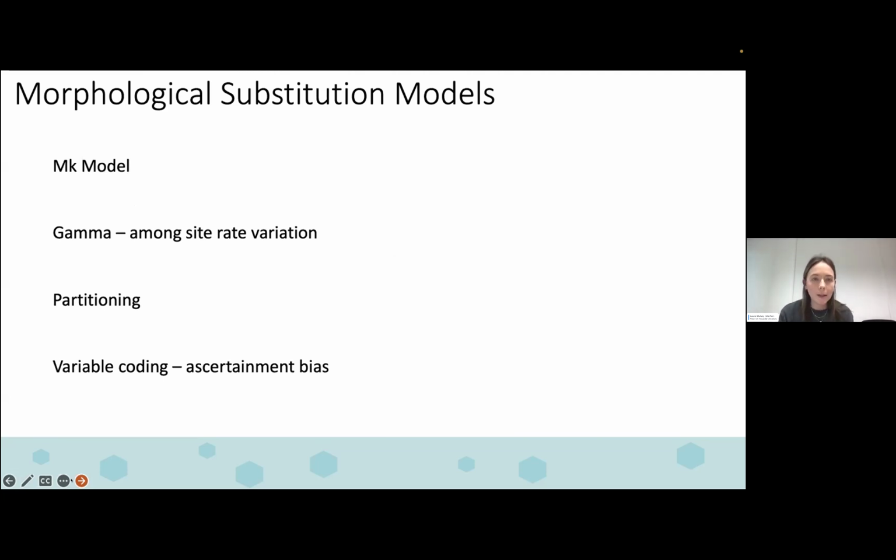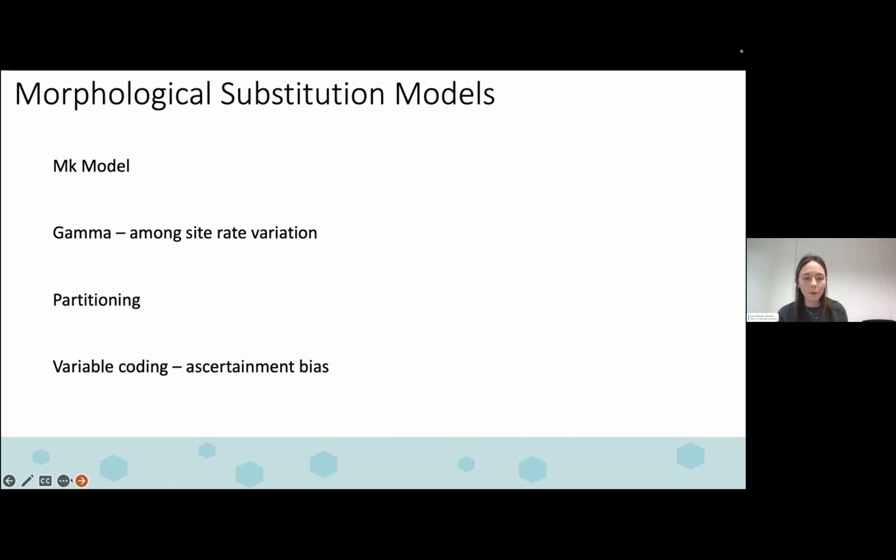As I said, the substitution model describes your character change in your alignment. So if you're trying to infer some tree, you need to tell the model how you expect the characters between different taxa to change. And as I showed you, the morphological alignments are filled with all these different special cases, so it makes it quite difficult to generalize how you would expect things to evolve.